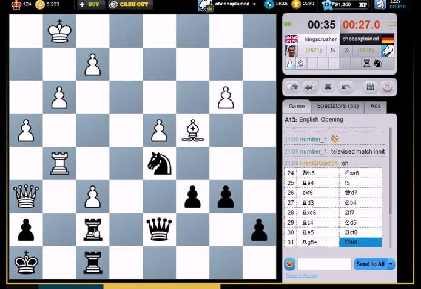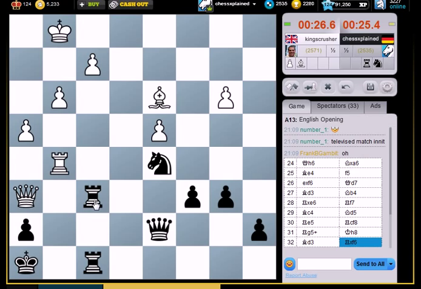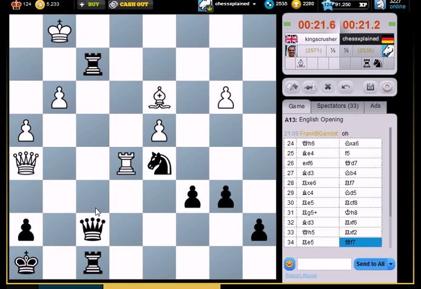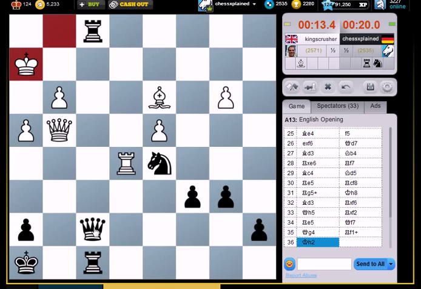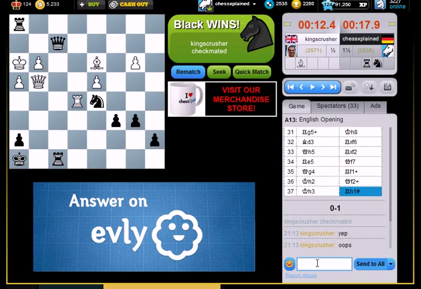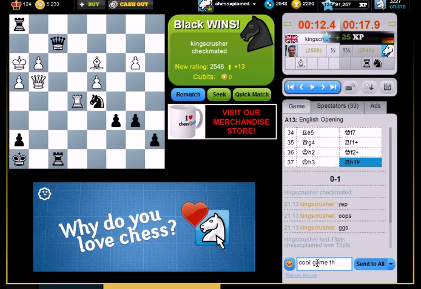I don't see anything. Objectively, it's just winning for black now. Maybe I have rook f1 with the counterattack now. Yeah. Well, well. Yeah, tough fight in both games.